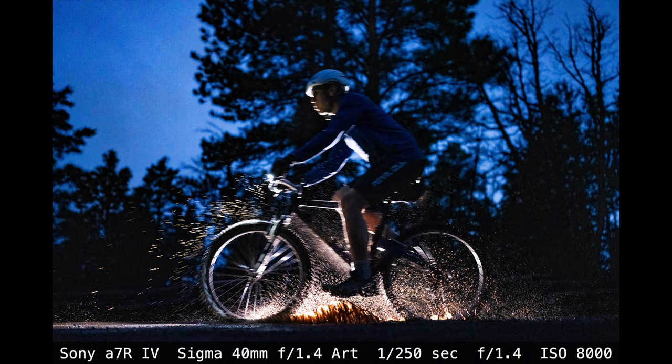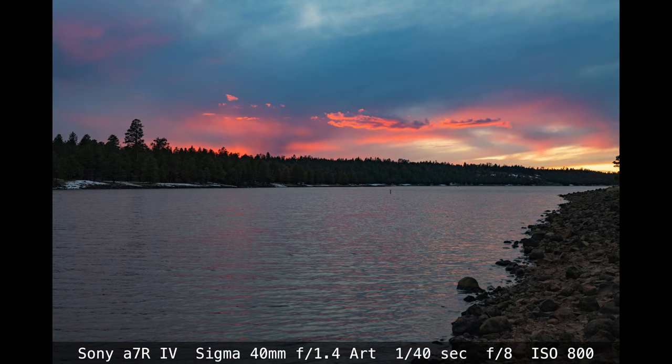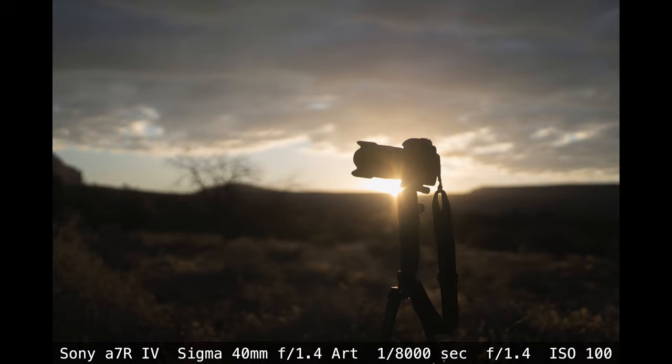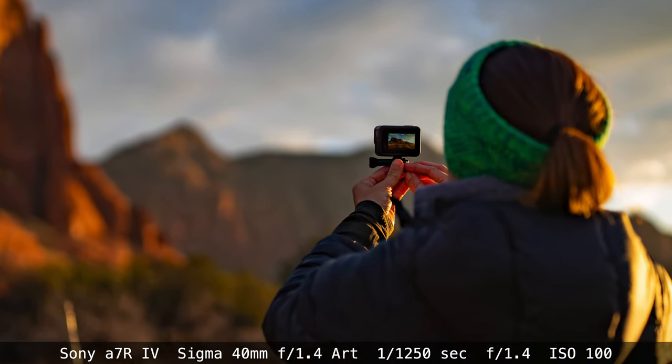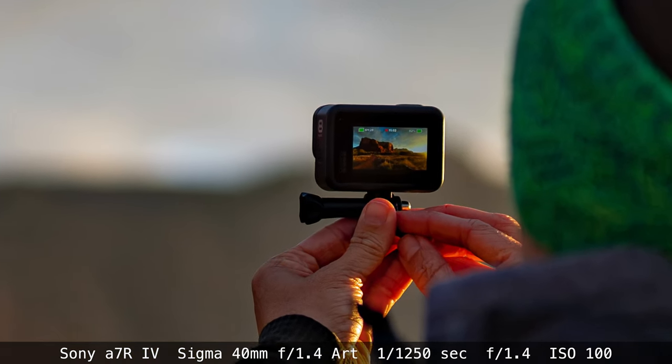This lens was borrowed, and Raymond and I are sad to see it go. As I mentioned, it is a whole lot of lens, so if you're considering it, keep that in mind. Once you use it, you might enjoy the portability of your other prime lenses, but in the back of your mind, you might always find yourself thinking, hey, bring that big 40mm — get that image quality, worry about that smaller setup some other time. This is an HSM lens, which means that the focusing is very quiet. It's not silent, however. We did use Sony's latest on-camera microphone in that Sedona video, and there was subtle focusing noise in the background. It certainly was not highly objectionable, and with our relatively amateur audio processing skills in Audacity, we were able to virtually eliminate it. If you were to use this for video while autofocusing, that is something to consider.